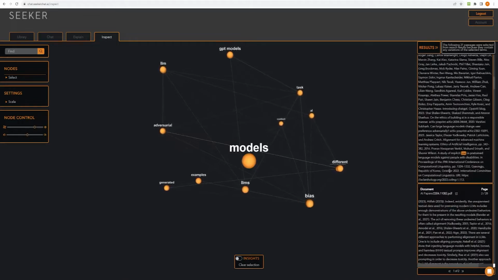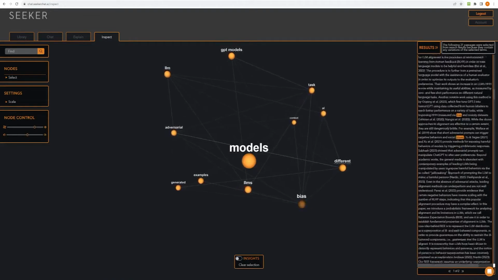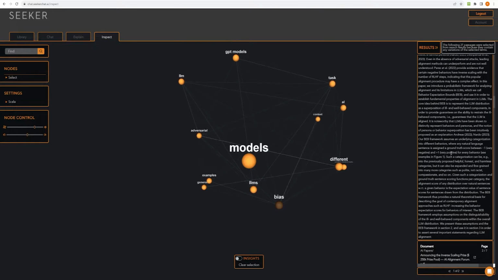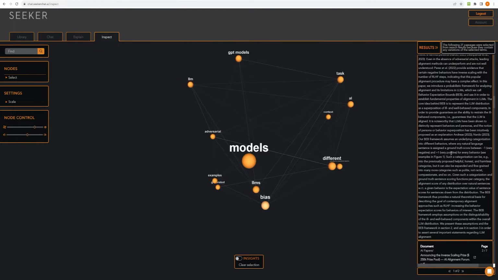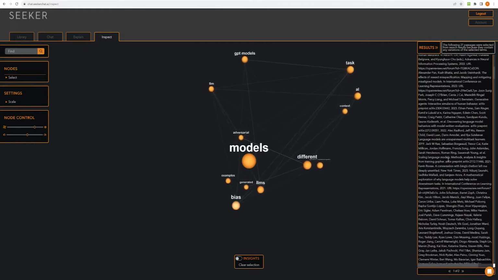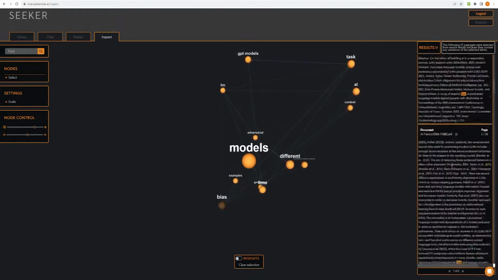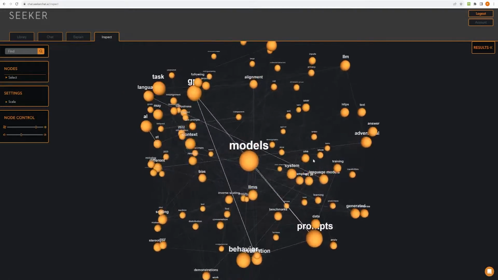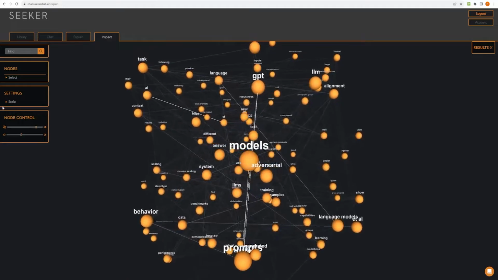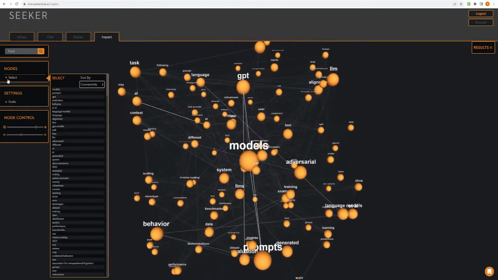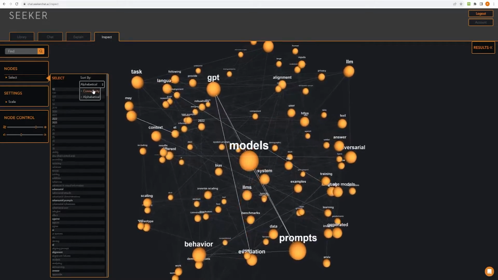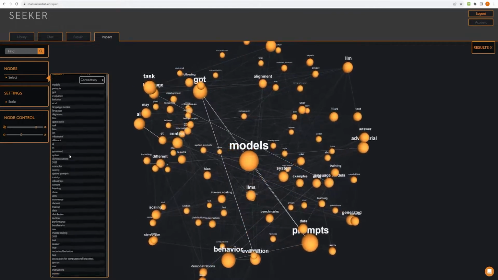But yeah, this tool is really nice for three-dimensionally analyzing your data in however manner you want to, and it's not seen in practically any sort of data discovery tools on the market today. Really cool thing actually is you can sort alphabetically or by connectivity. I usually do connectivity just because models is the biggest node, right? So it'll have that at the top. But yeah, super good stuff.